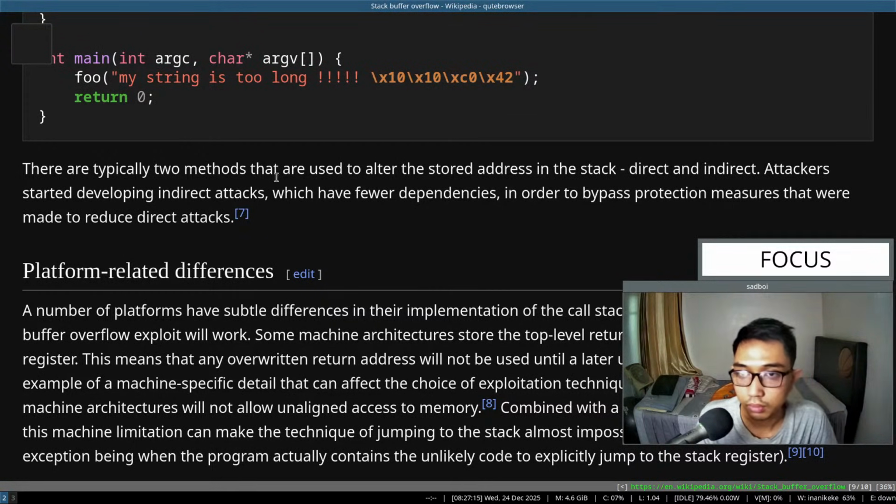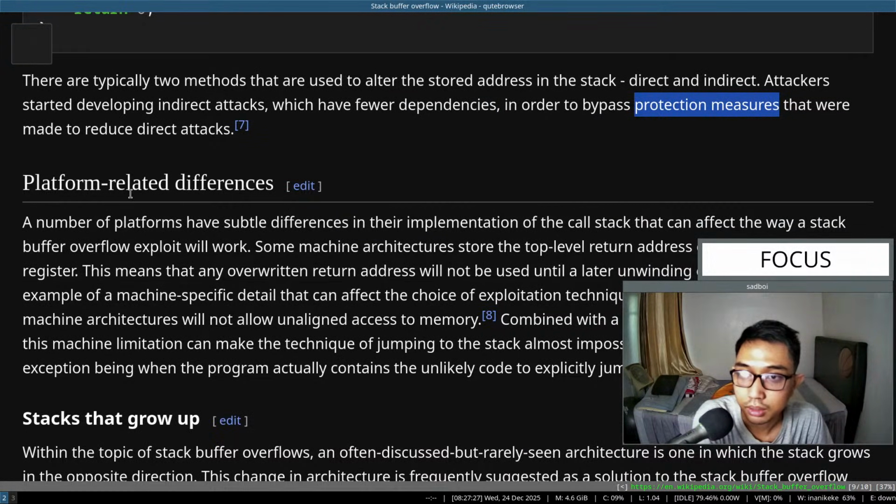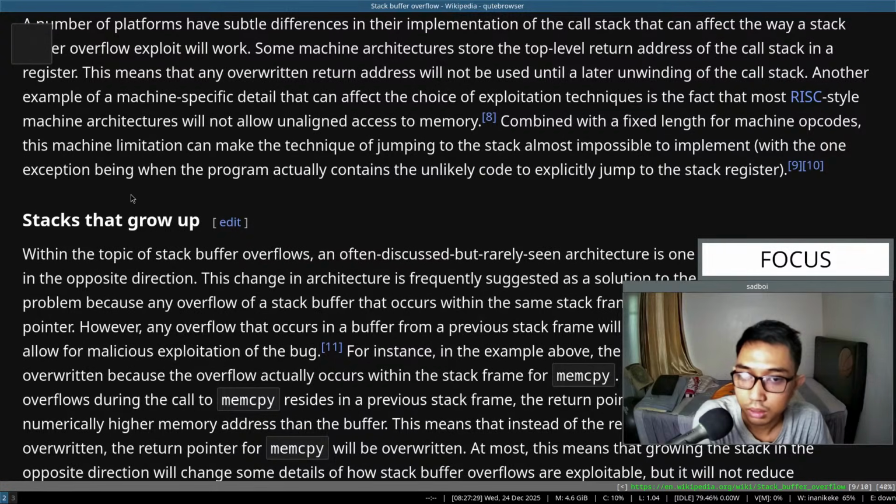Indirect attacks develop, which have fewer dependencies in order to bypass protection measures that were made to reduce direct attacks. Okay.